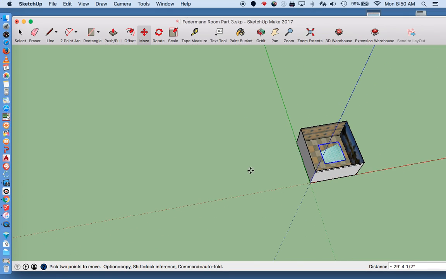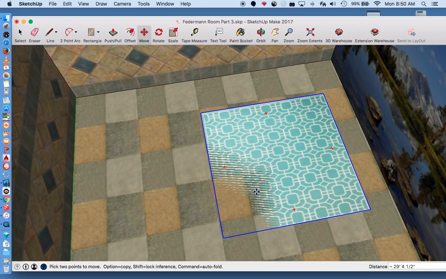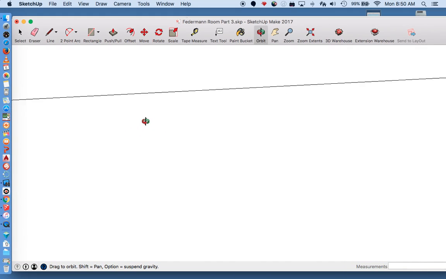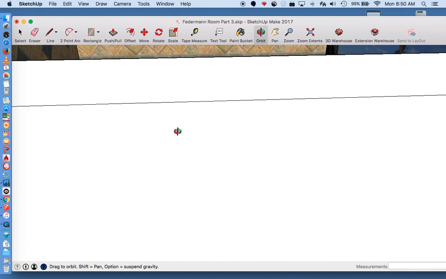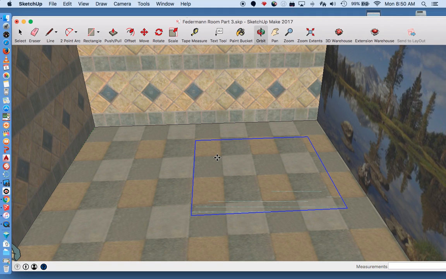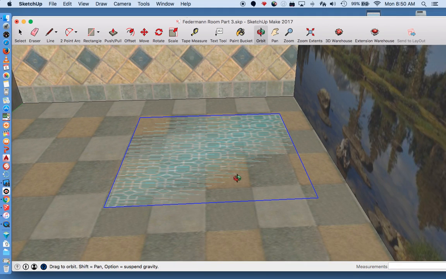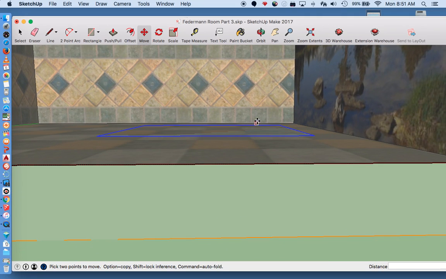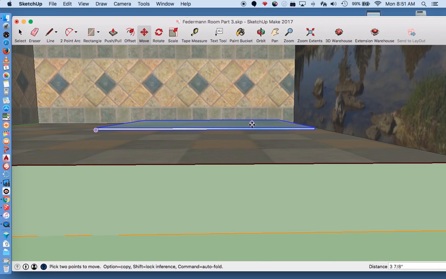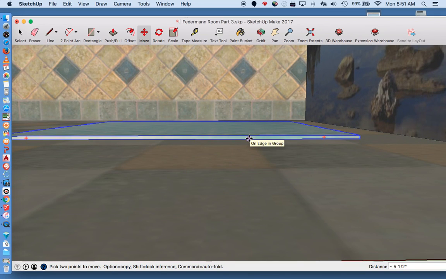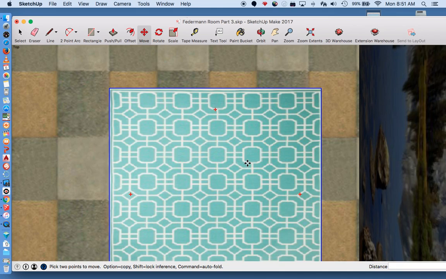So see that flashing? That's because the top surface is at the same level as the floor. The way to get around that is to move it up, and what I like to do is press Command Y. That gives me a section plane and hides a wall, and it just allows me to see inside of it. So I'm going to go down, press move, and then move it up just a little bit so that it's sitting on the floor. Okay, you want to say on face, and there you go.